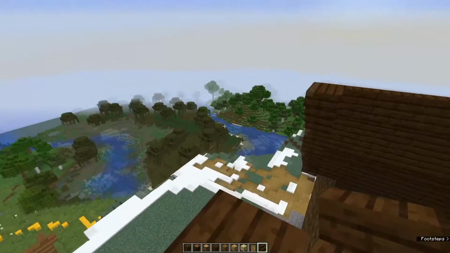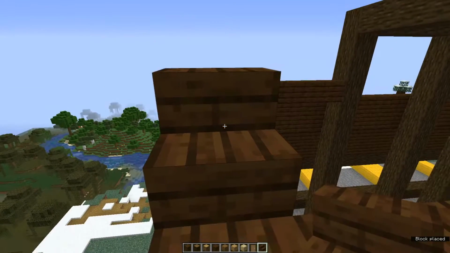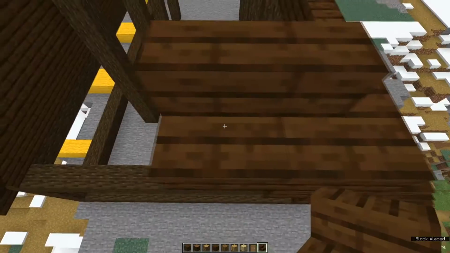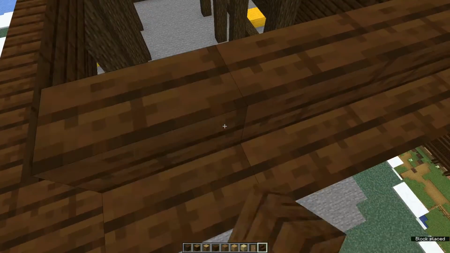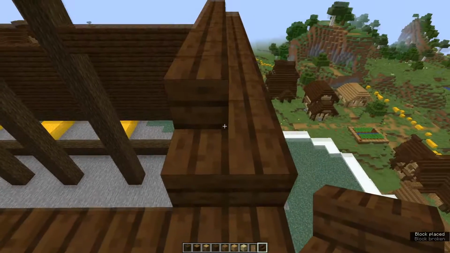Right, let's finish our main roof. At the ends, a right way up stair, and then turn so that you're facing into the hall and run stairs right the way along until you get to here, and then a stair placed so that it miters.